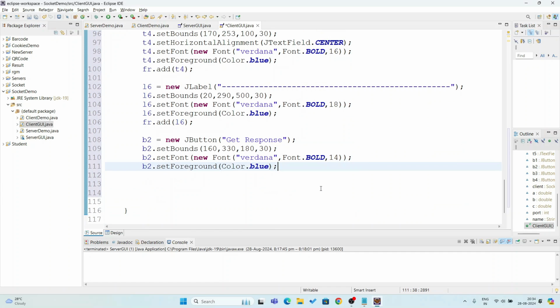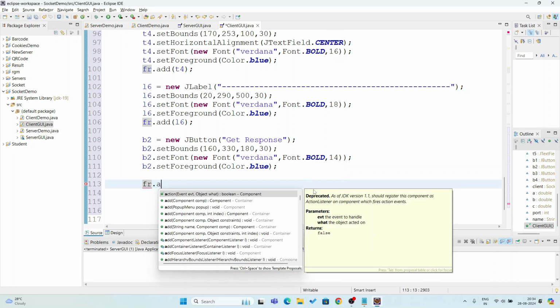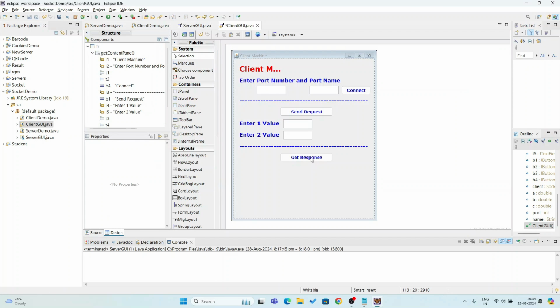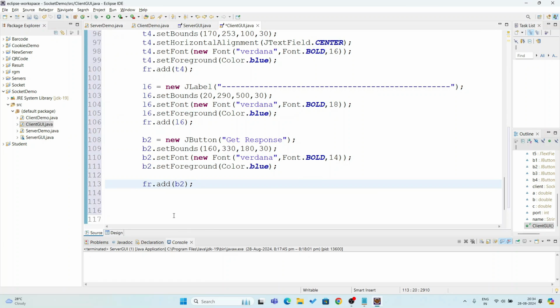Next I will write button B2, get response, and I will write fr dot add B2. Okay, and then put semicolon and see the design. Get response. This is get response.